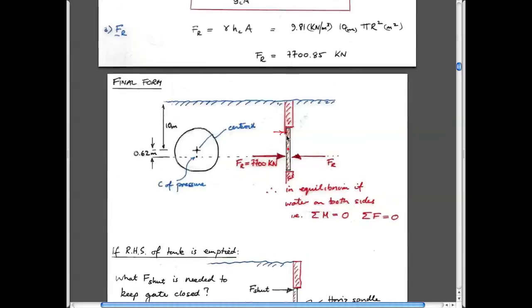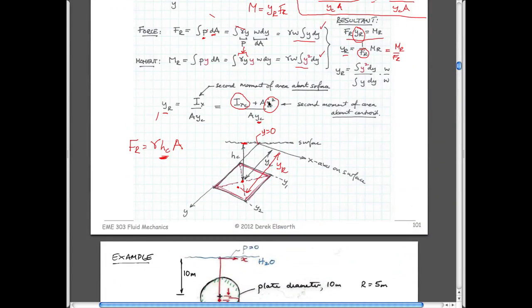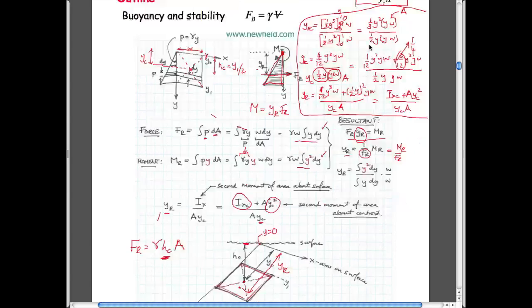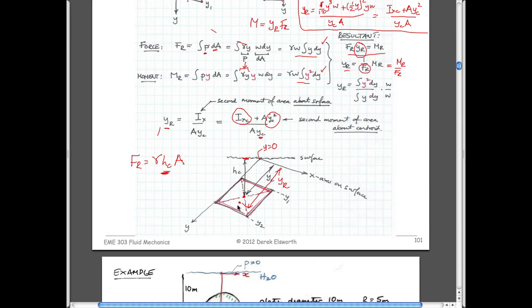The other thing this tells you, and it's perhaps easier to look at this expression here, is that the depth where this resultant acts is equal to the depth of the centroid plus something. It always is either at the centroid or deeper than it. The reason is that the fluid pressure is increasing with depth, so you can imagine physically a bigger weight given to the deeper fluid because it has a bigger pressure than the stuff above the centroid, which has a smaller pressure. And so that's why in this figure I specifically drew y sub r below this.